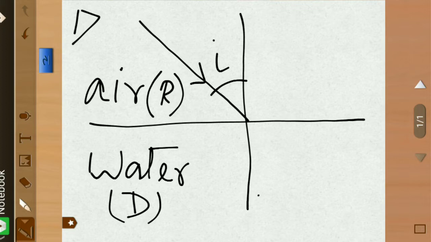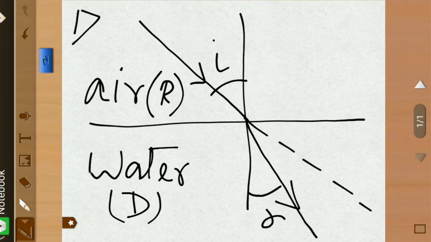So in the optically denser medium, what we have read, when it is entering inside the optically denser medium, the speed of the light will decrease. That's why the refracted ray will come closer to the normal. Okay, this is the refracted ray and this angle will be r. And what is the direction of the original incident ray? This one. So how much does it deviate? This much it deviates. This deviation is called the angle of deviation, meaning the angle between the original incident ray and the refracted ray is called the angle of deviation.